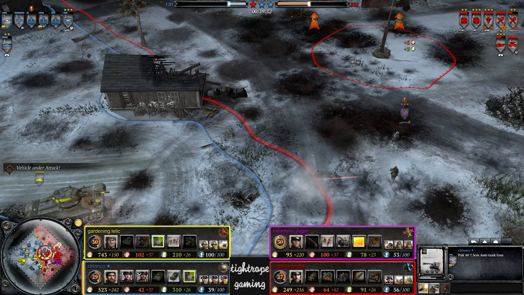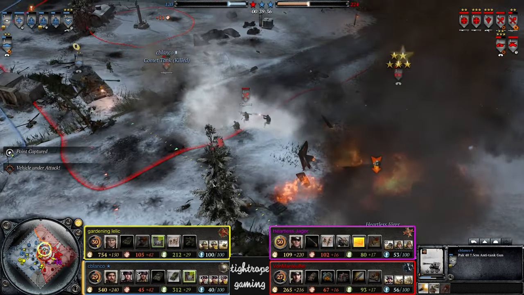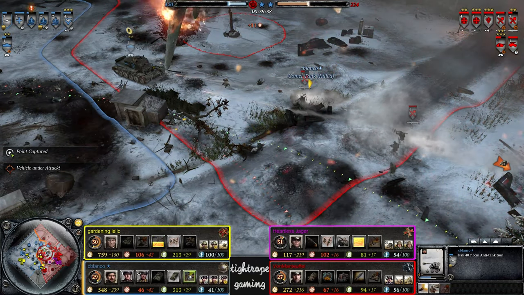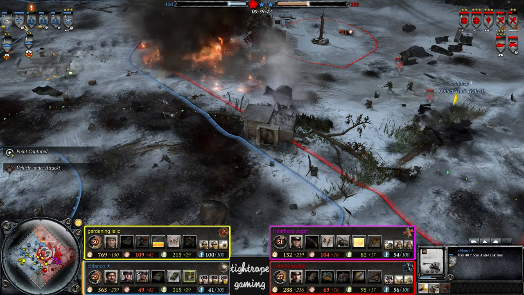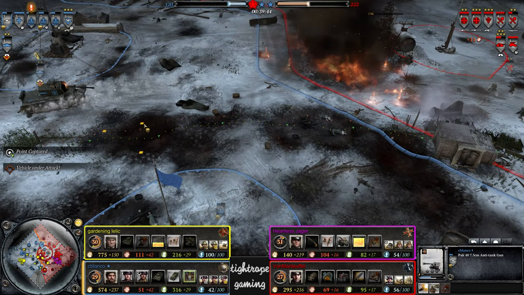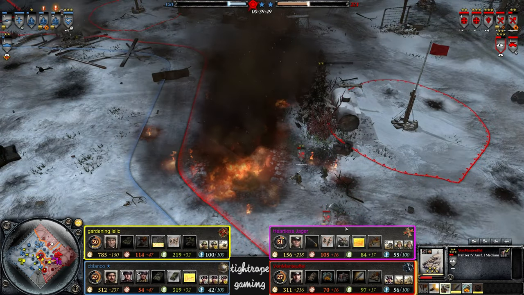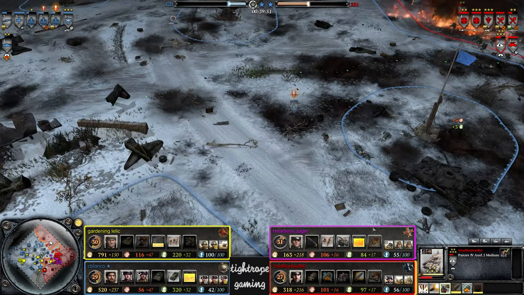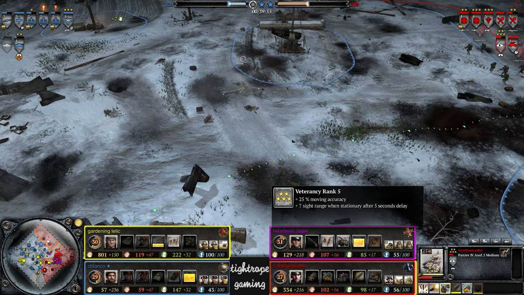Looks like a big move from the Allies and came out of it quite nicely, but uh-oh. Oh, the plane crash. In the old days, that probably would have been a dead Comet. Panzer IV, man, that's a monster. Vet 5 now. It's got a bit of scatter, I believe. Bit of moving accuracy.